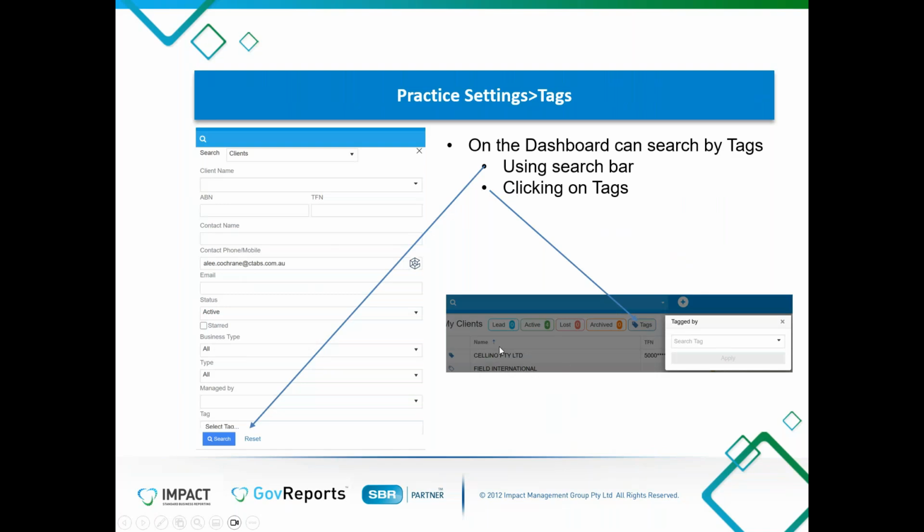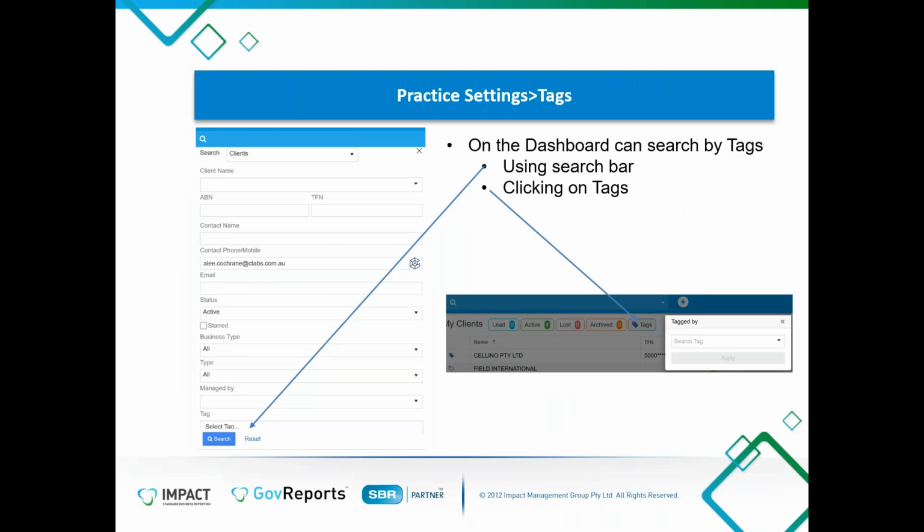Or if you click on the search bar at the very top of your screen, it'll come up with a whole series of things you can search by, and down the very bottom you could select your tag. So you can see that you've got a lot of powerful ways of being able to search for things. So if you're doing your workflow and you want to go back and look at something, you can search a lot of ways.